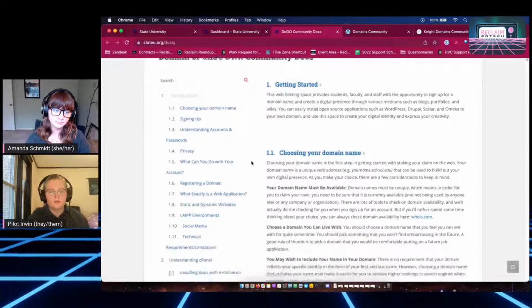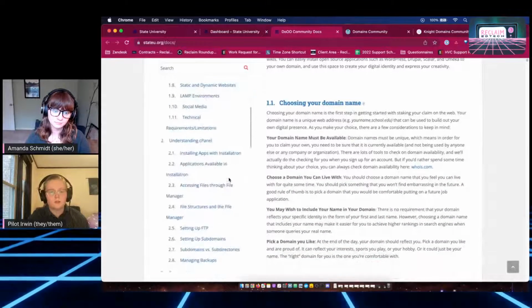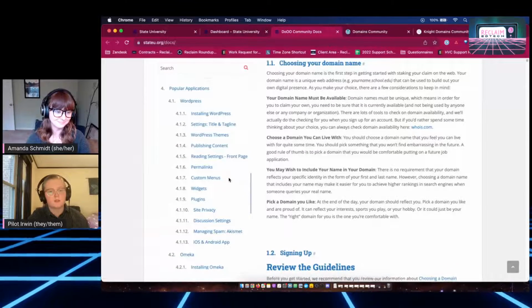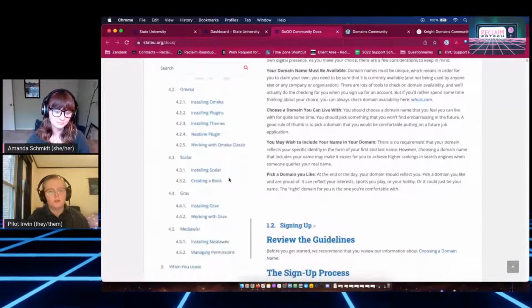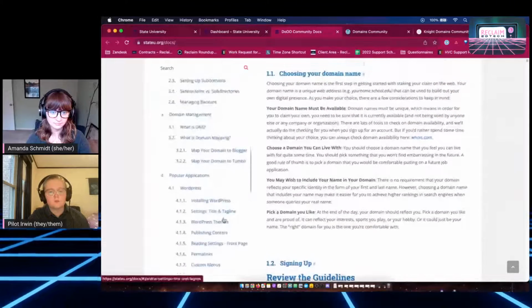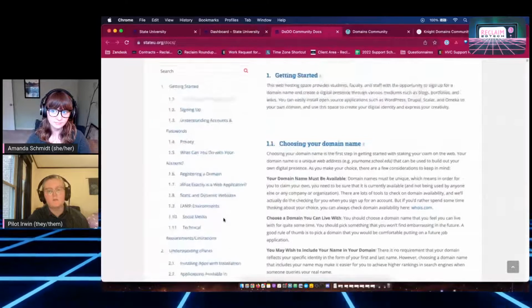And then if I scroll down, you can see the whole table of contents. That's what it's called. Walking you through different popular applications and basically all the steps that your users would need to know.